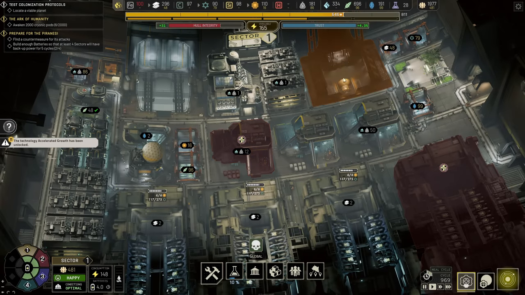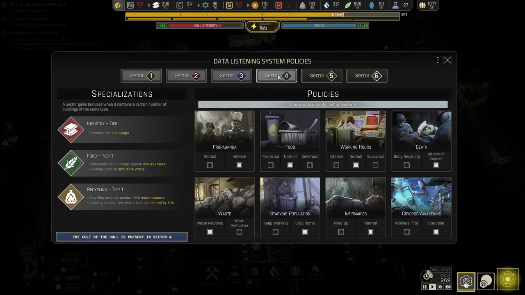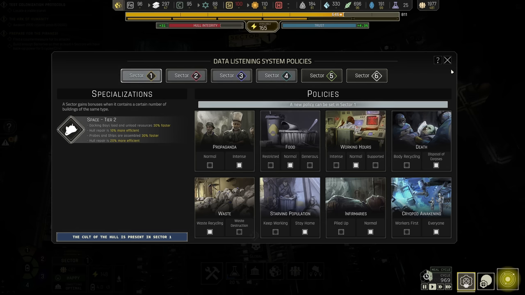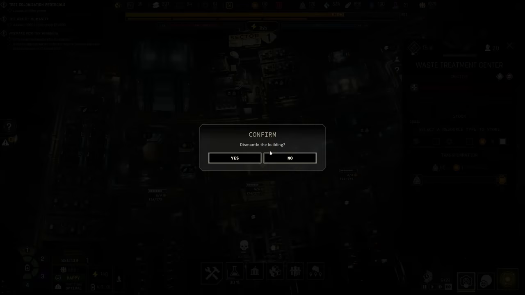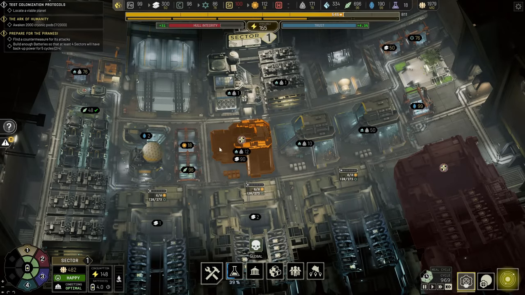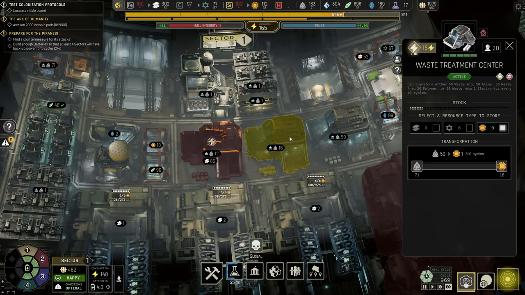We've done one research. Sector number one, if we come in here, has space tier two, but sector number four has recycling, which is going to give us 30% more resources. So I don't really want sector number one doing waste anymore. So I'm going to remove this building. No idea where that steel is going to go. Hopefully somebody finds a spot for it.